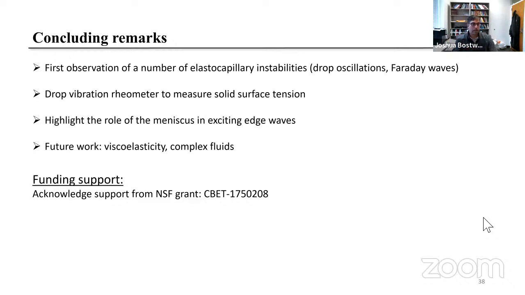And obviously, when you have dynamic phenomena, the rheology of the material is very important, right? Because for a complex rheology, the frequency with which you drive these systems can make it behave much differently. So what we hope to do in the future is look at some of these analogs, but for materials with more complex rheologies, to see if there's any new physics that we can observe. And I think it's fair to say we'll probably expect to see new things.